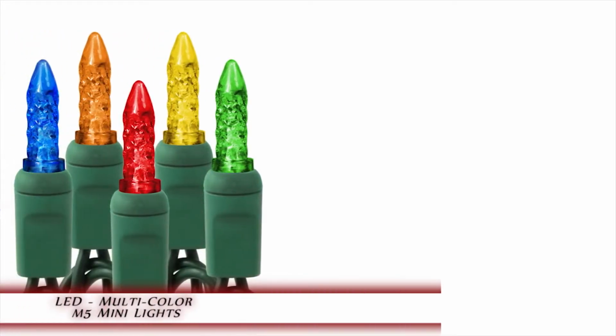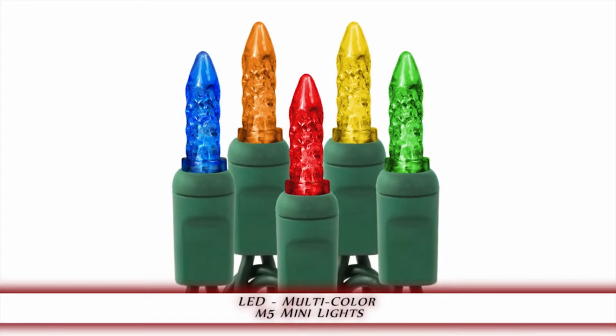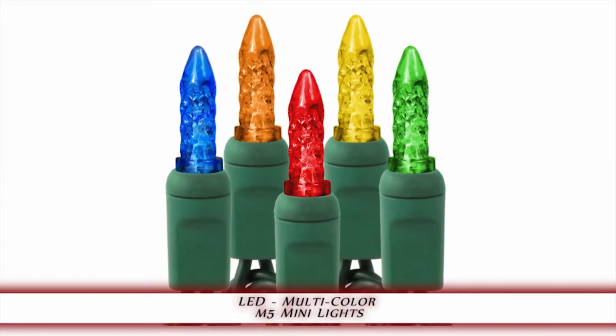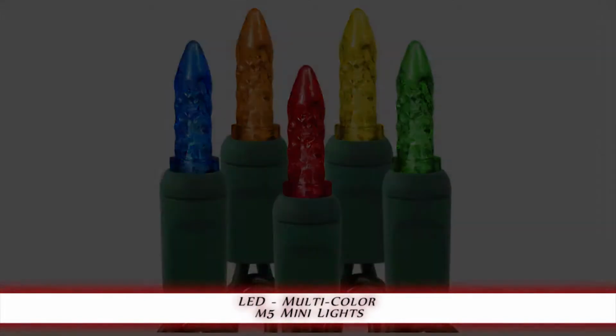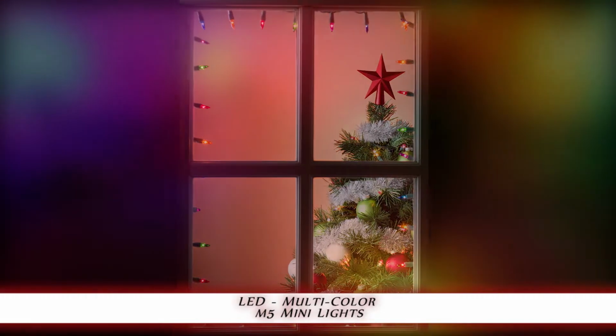1000bulbs.com introduces the LED multicolor M5 mini light set. This set features 70 bulbs on green wire, 24 foot length, and 4 inch bulb spacing. The medium length and close bulb spacing is ideal for window decorating and banister-like applications.